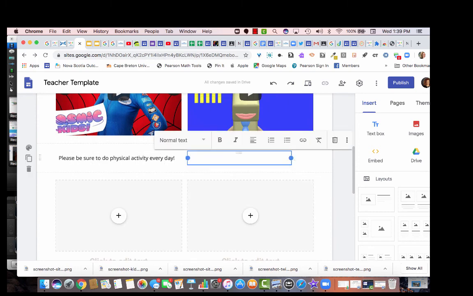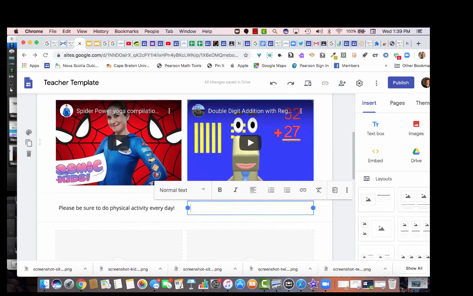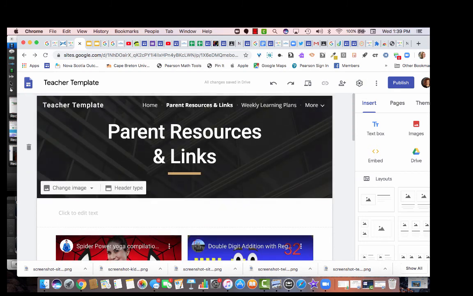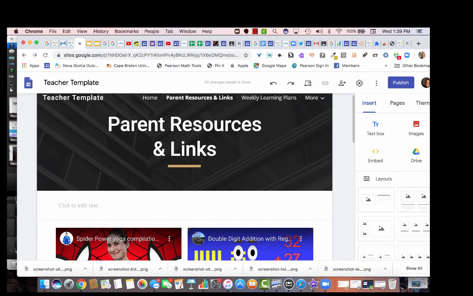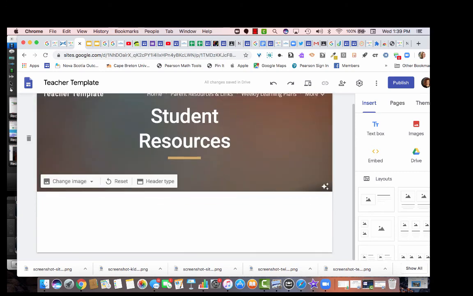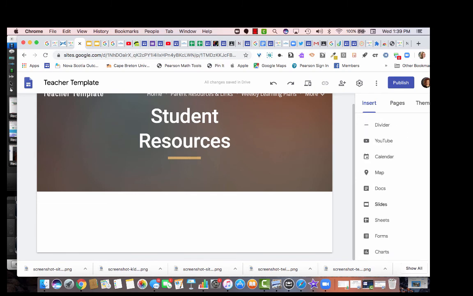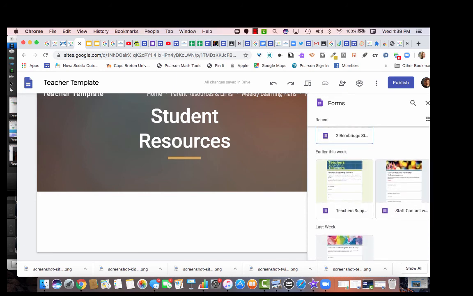Now remember, the more you do this, the quicker you'll get and the easier you will find it. I'm just going to show you one more thing, and I said I was going to do that only last time, but one of the things that you can do, and I'm going to go to student resources, you can also add Google Forms, and I love being able to add Google Forms because you can put a survey right on your website and then parents or students can complete it.